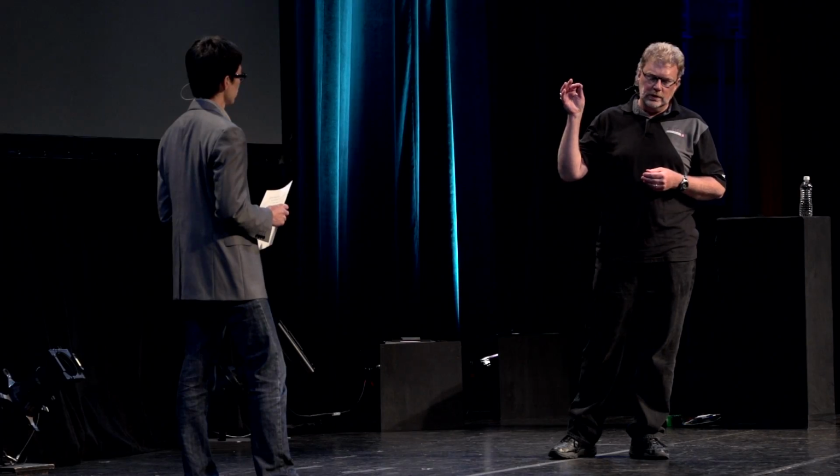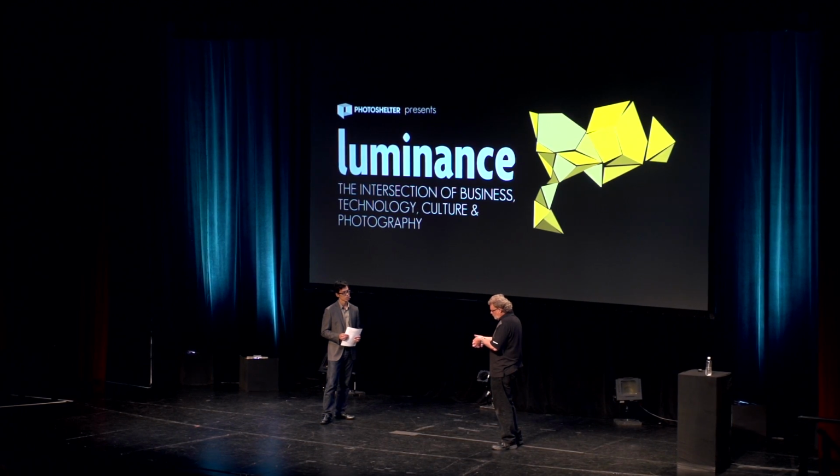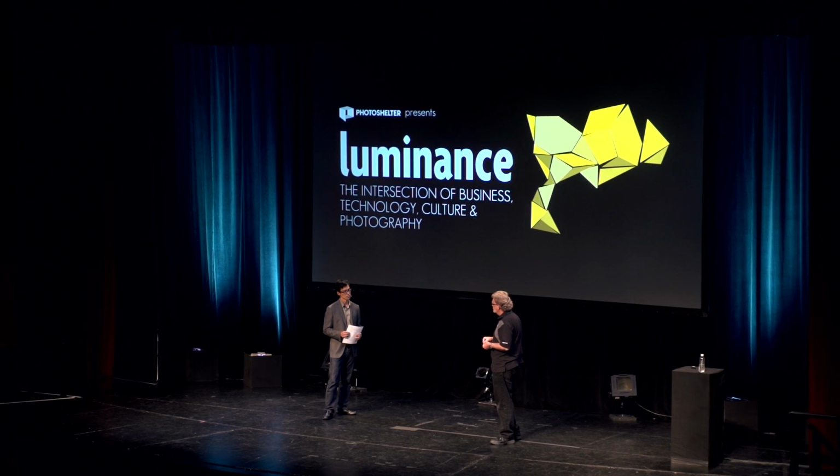Rick, a 1,000 frames per second HD camera costs about what? So up until a few months ago from Vision Research, if you wanted a camera that would shoot beautiful color HD video at 1,000 frames per second, you were talking about $125,000 or so. Earlier this year, we did a small form factor HD camera that can shoot up to about 2,500 frames per second, that will run you somewhere around $40,000.